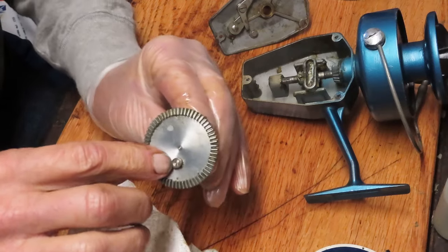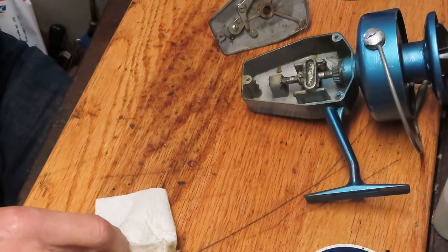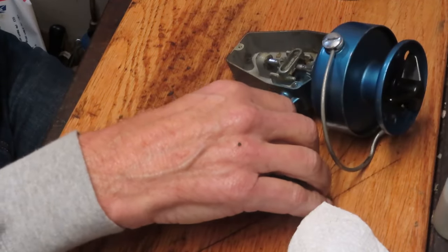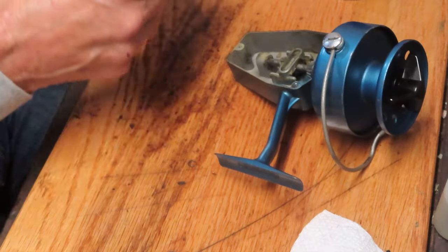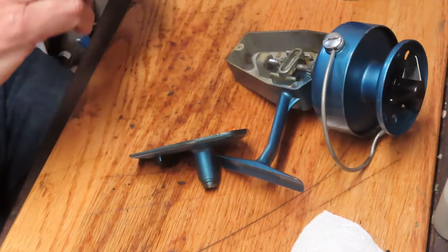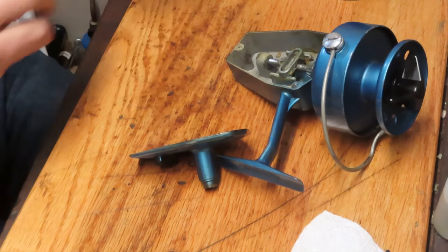That cleaned up nicely. You can get an idea right here of the quality of the materials in this reel. This is not a poorly made reel by any stretch of the imagination. There's a little collar on here — pay attention to that. If you take this off, make sure you know there's a little brass ring that goes on the outside of that post. Those two are done, and we can take a moment to put that back together again so we don't worry about where or how to get it back in.